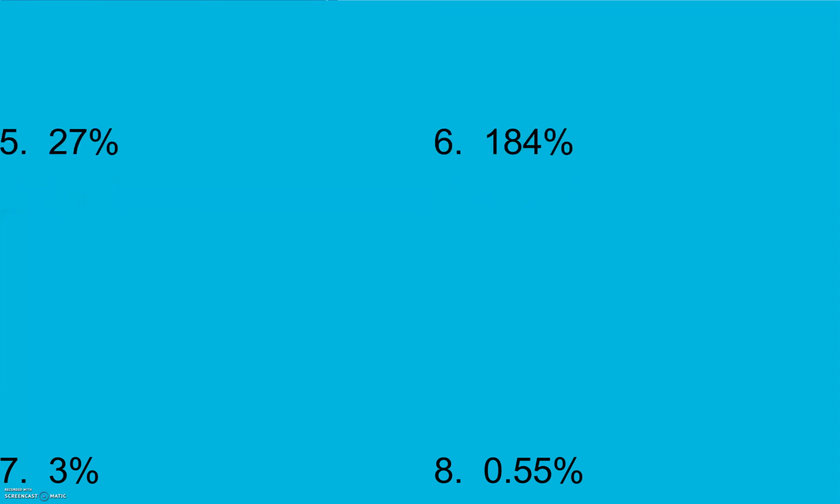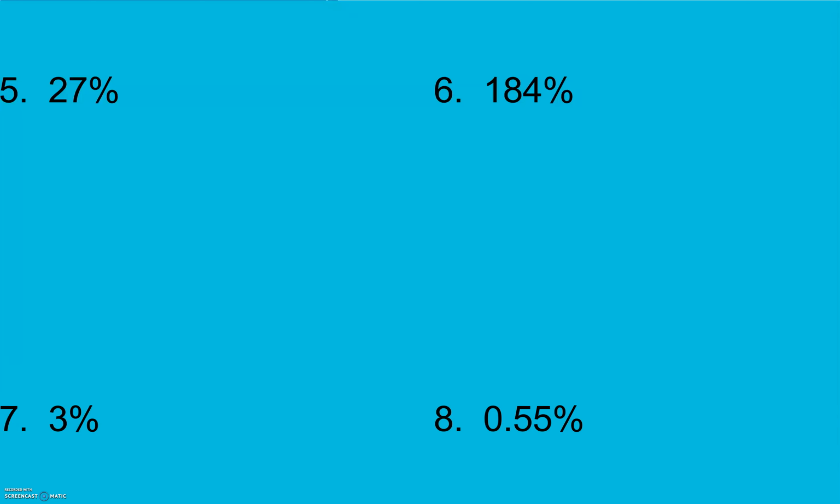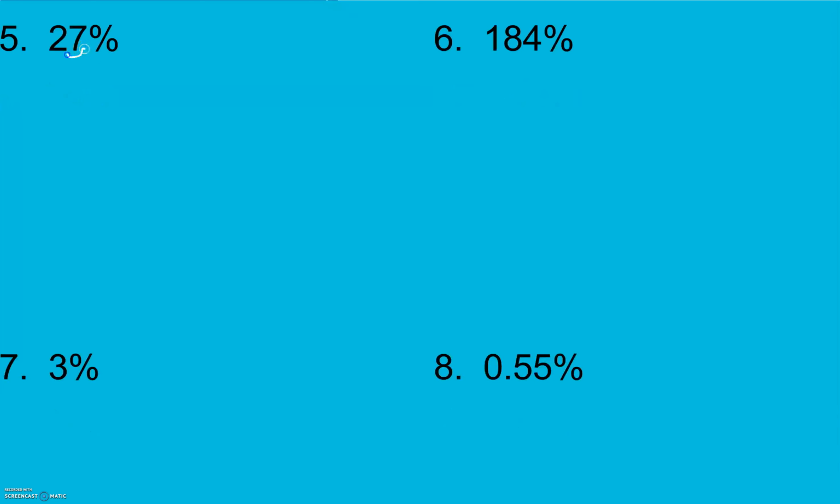Now we're going to go from a percent to a decimal. So 27%, I'm just going to go in the opposite direction. Decimal place 2 spots, and I have 0.27. Other direction, with percents, we're going to go 2 to the left, 1.84. Again, just like if I had 184 cents, I'd write it as dollars, 1.84. 2 spots, and be careful here. If there's not a number in front, we just add a 0 with that decimal. Another place to be careful is when our decimal is in front of our percent. So here I have 0.0055. Less than 1% is like less than 1 cent, less than a penny, so our 00 spots, like in our dollars, are left open.